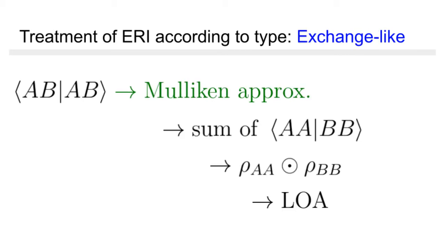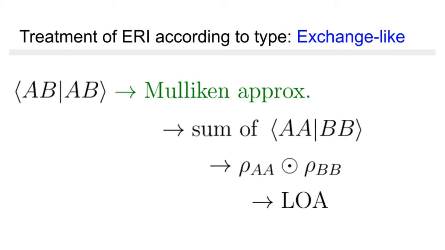The third type is the exchange-like electron repulsion integrals. Although in principle they cannot be represented by any one-electron potential, they still can be approximated as a sum of the products of Coulomb-like electron repulsion integrals and the overlap integrals. For example, by using the Mulliken approximation, it allows further application of techniques similarly as discussed for Coulomb-like integrals. This technique is the most approximate out of all the OEP procedures.